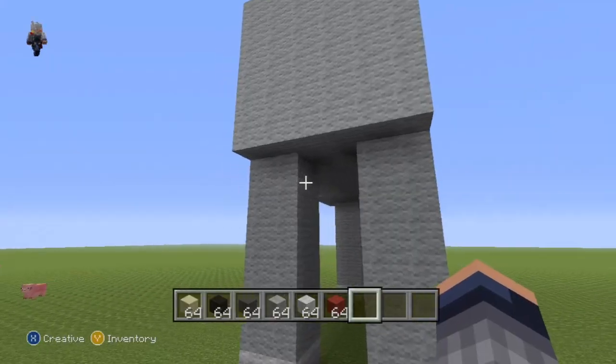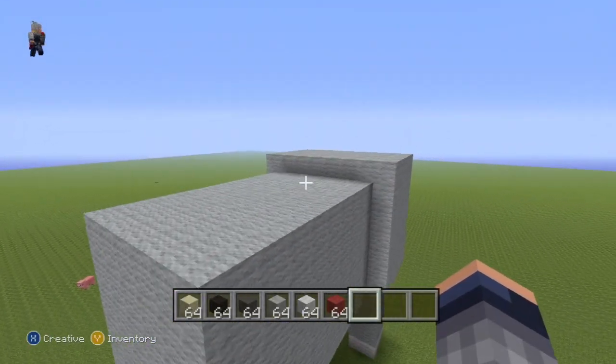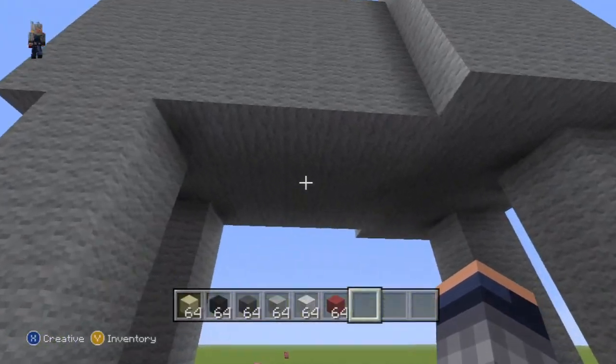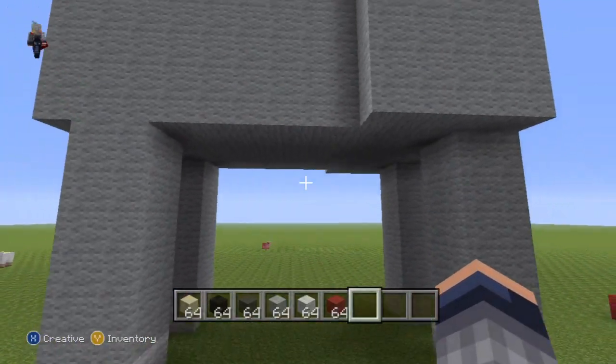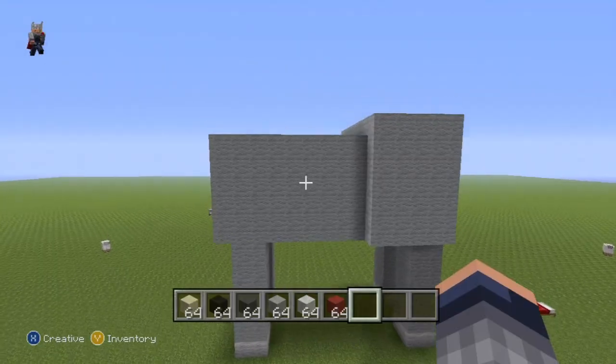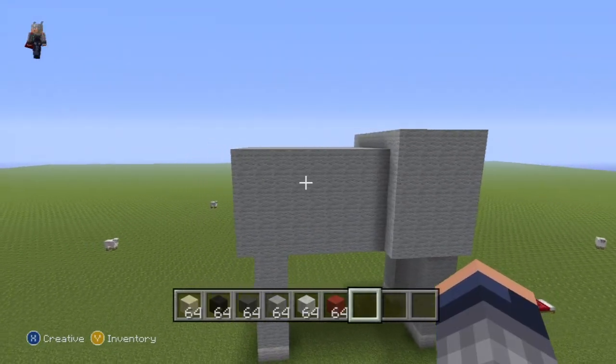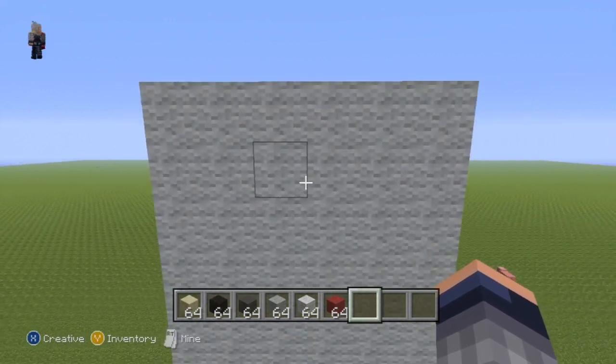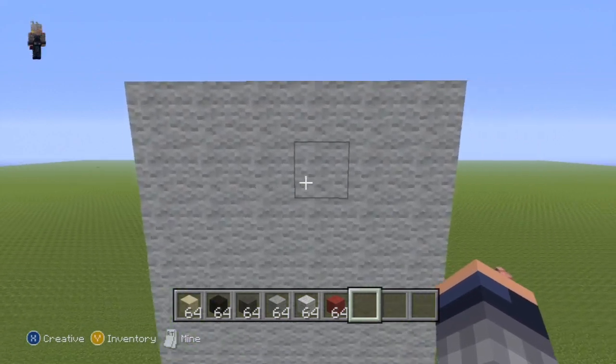Do remember to fill in the bottoms and the tops of your rectangles. I have quite a few statues dotted around my worlds without any bottoms on them. I forget quite often myself. So once you finish doing that, this is what you want to do next. Come all the way to the back of your wolf. We're going to be making the tail now.